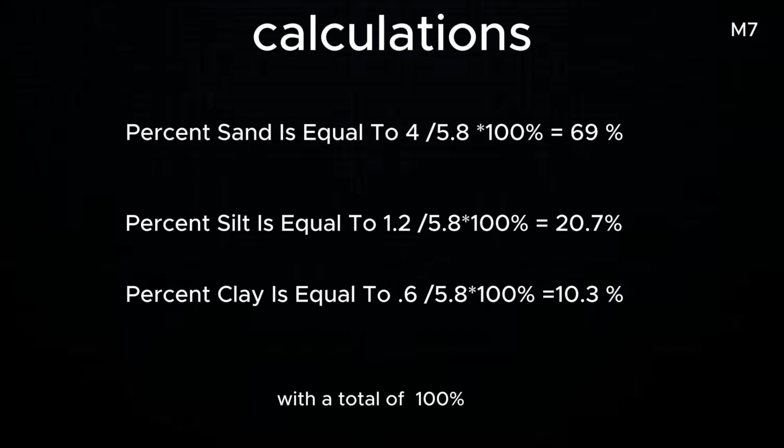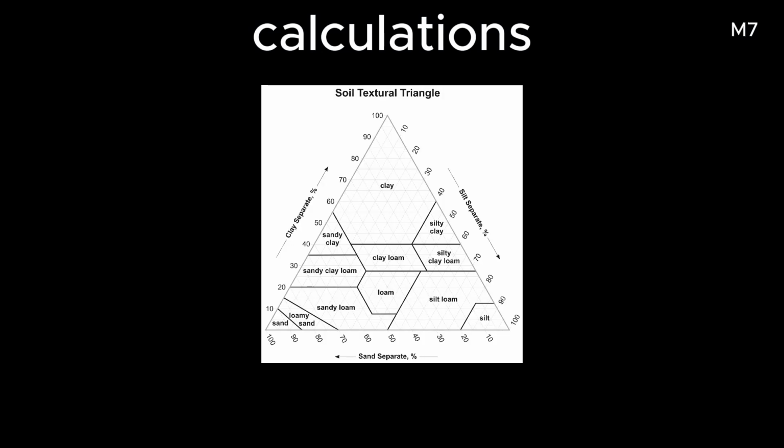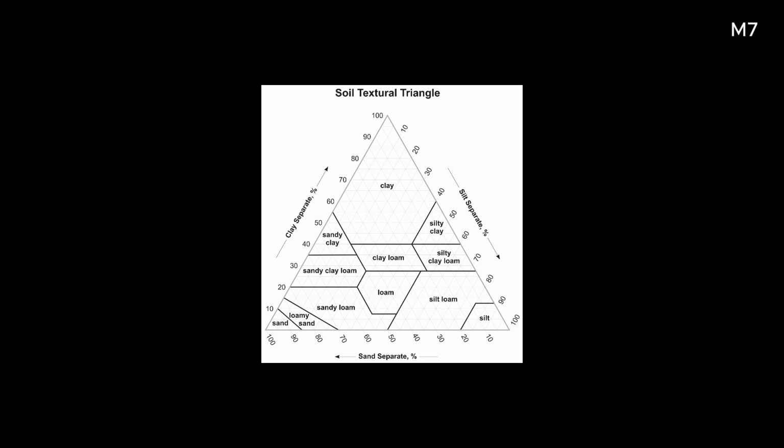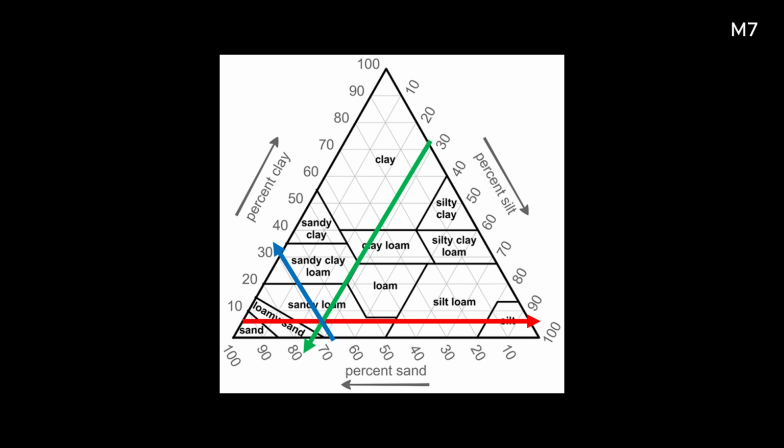These numbers tell you how much sand, silt and clay you have, but we can go this one step further and figure out the type of soil. We need to have a look at the soil texture triangle as pictured here. Use the soil texture analysis worksheet below to record the results.